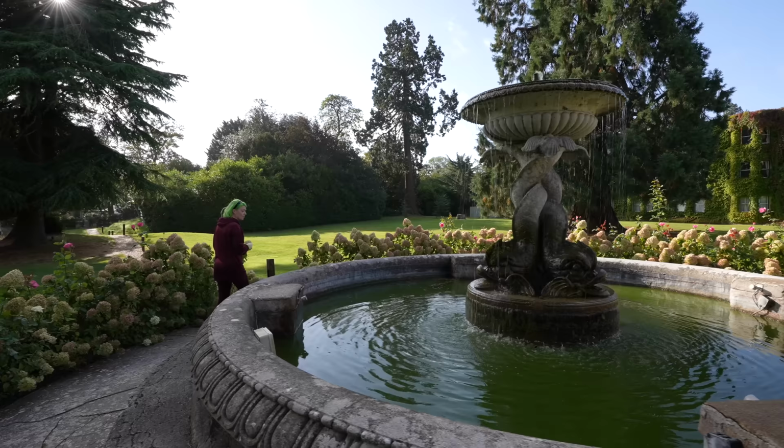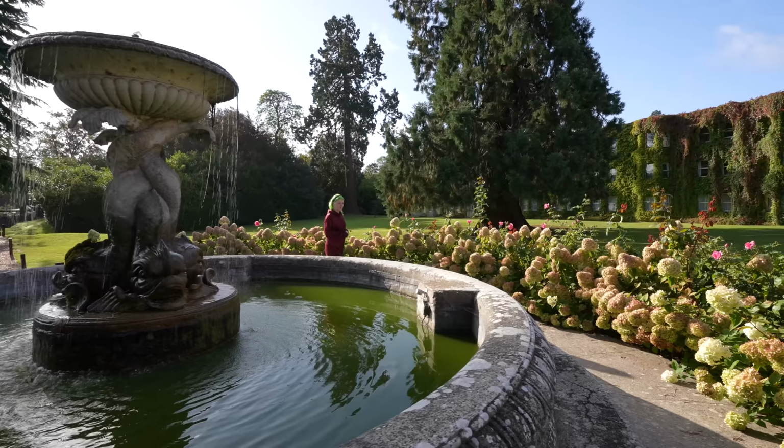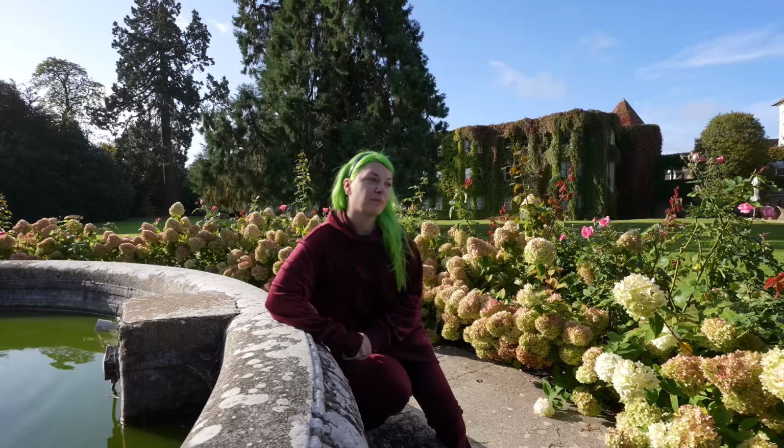Never thought in a million years that we'd ever get to stay at a place like this. I mean, how many times do we say that? And YouTube has been really, really good to us. Now, before we leave, we want to do a few different things that are kind of on the bucket list for every Rocky Horror Picture Show fan. And hope you're ready, because I'm not sure if I am.